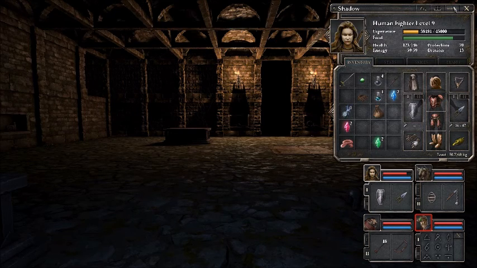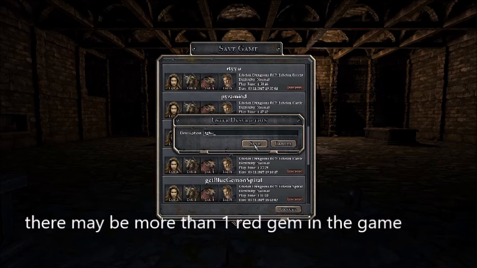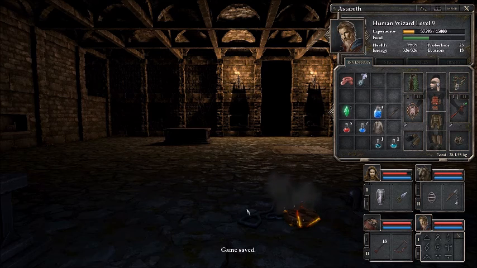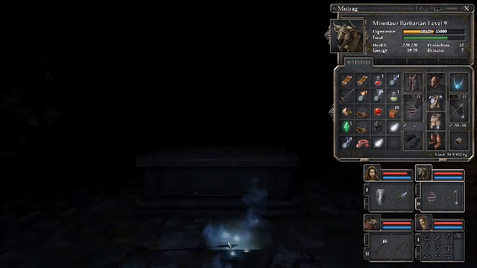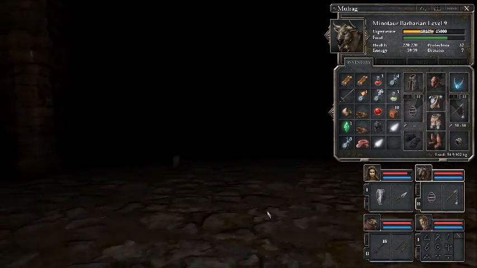So one way of getting the red gem, if you're tough enough, is to go down to the stores level. So he's a bit overloaded, so he's going to just drop that on the floor. The Minotaur isn't actually qualified to use it anyway at the moment, so clear all the altars. This is one way of getting the red gem.